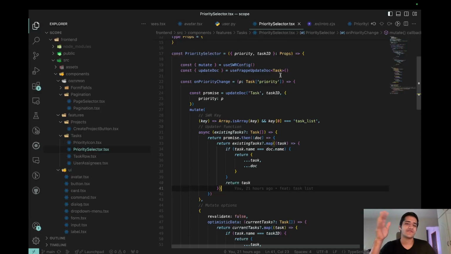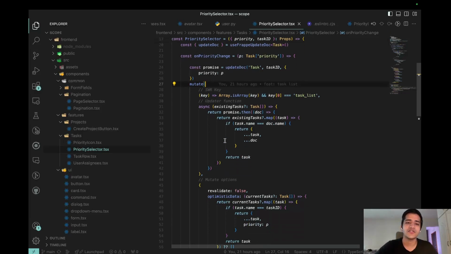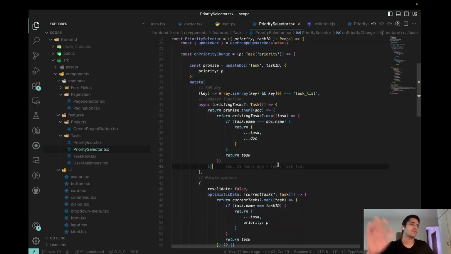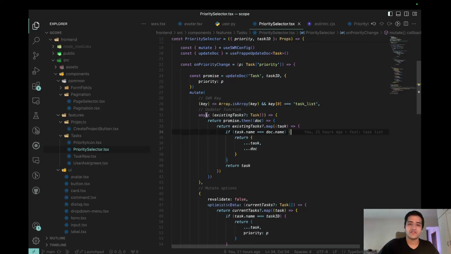So that's just two lines of code. But if you were to actually fine tune the performance and the UX, then you would do things like optimistic data and stuff. Having said that, with the new hooks in Frappe React SDK, you wouldn't even have to do this. This would just come inbuilt. So, yeah, that was the solution. Just taking out the promise outside of the call block.